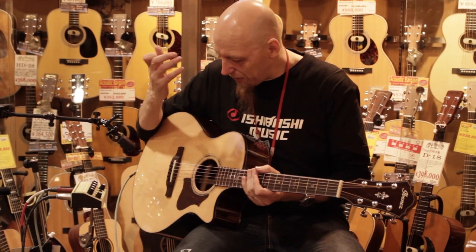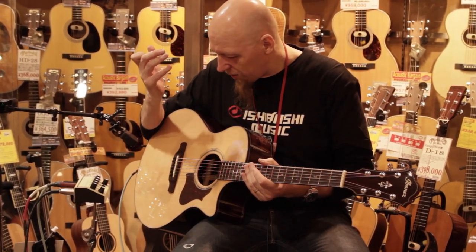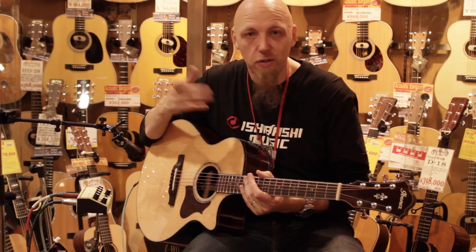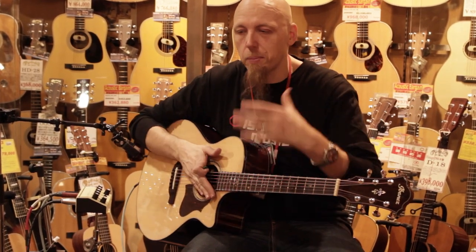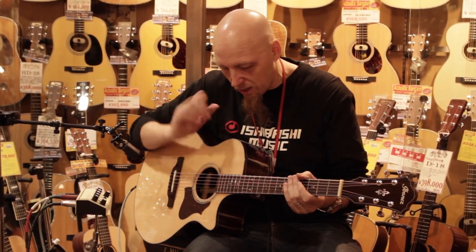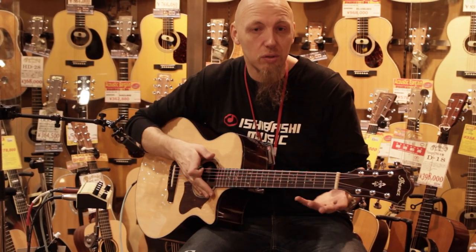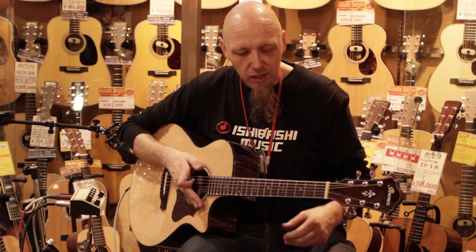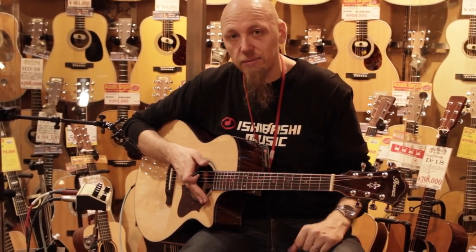But as an instrument to play, it's very comfortable, it sounds good, it feels good, it's priced very well. Now, I'm not going to quote a price because different markets are in different price points, but compared against other brands who are doing a similar type of instrument, I think it's really good on the money. So that's pretty much everything I have to tell you. I'll give you a couple of bits of playing here and then we'll be done.